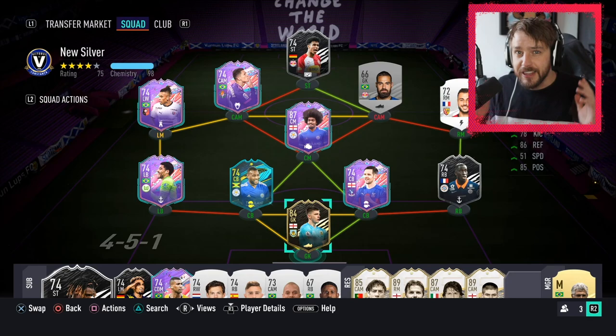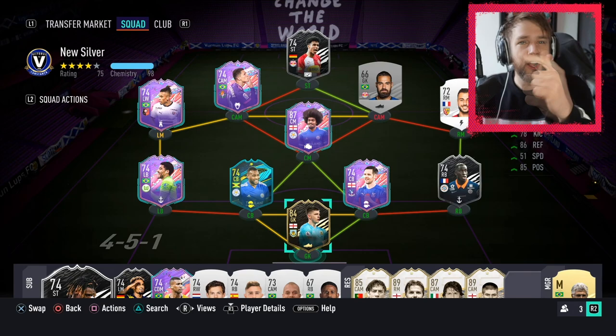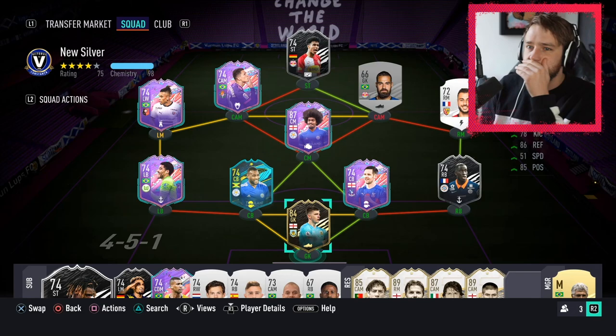Today, we are playing Weekend League, you know it, FUT Champions, but we're not using our Mbappes. We're not using our Neymars. We are using Pope in goal, but we have got this beautiful team of silver legends and Chowdhury.